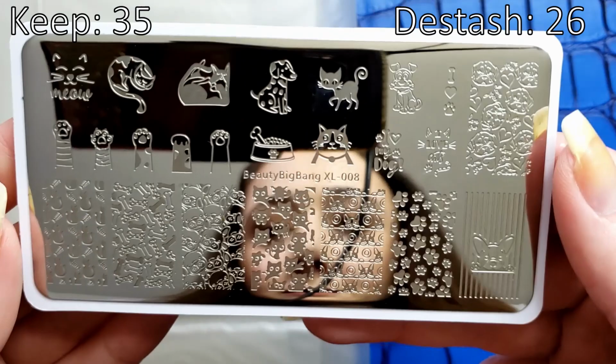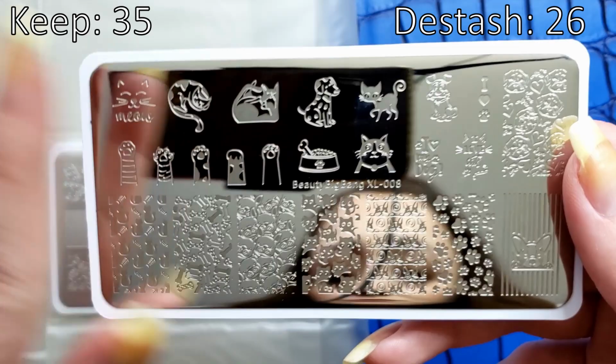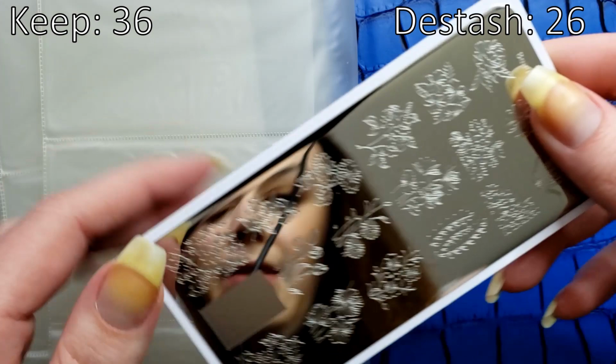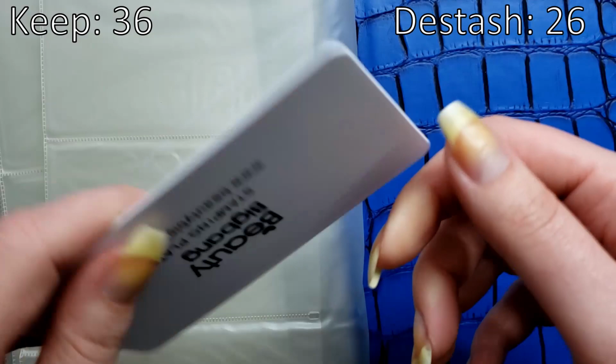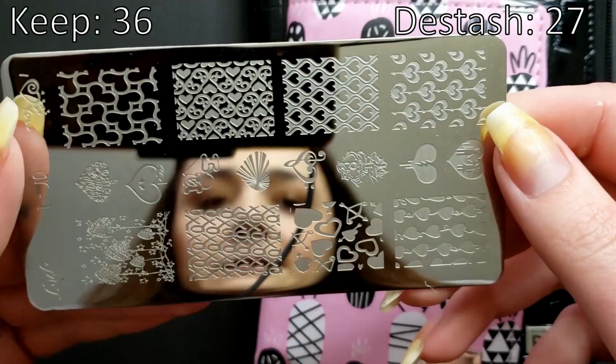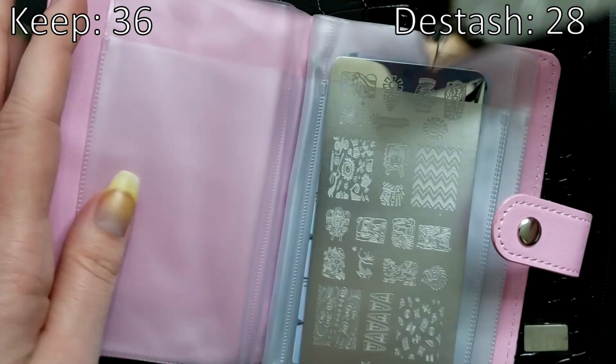All right, we got some more cats and dogs. I think these are cute little paws. I could do a five-finger manicure with that. All right, I know I said I don't want to keep cat ones, but I'm keeping that one. Keeping that cat. Then we've got some floral stuff. These are pretty... But I bet you I'm going to keep like 10,000 other floral things, so we'll get rid of that one. No, that's just not my jam. I try not to say, oh, that's ugly, because I know some people are going to like them, and I don't want to be mean. So let's see, we got some book type ones. What have we got here?